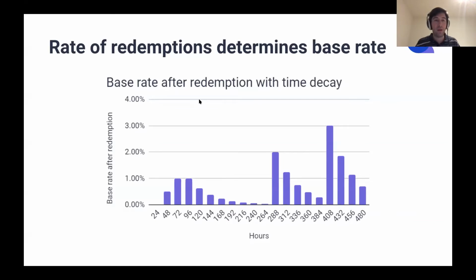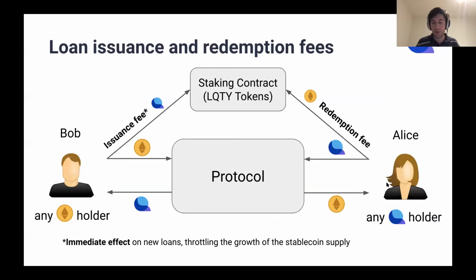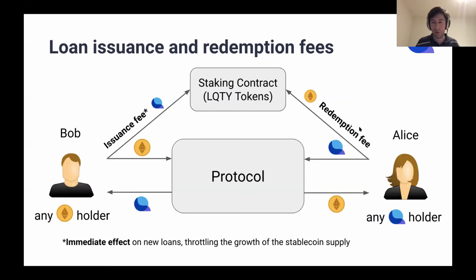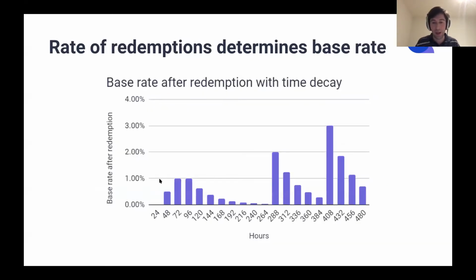And we use the rate of redemptions, this side here, as a signal which tells us that our currency is now trading below the peg, because whenever it trades below the peg, it makes sense for people to redeem. So we can use the amount or frequency of redemptions as a signal which the system takes in order to determine both the issuance fee and the redemption fee. So they are both dynamically adjusted based on the amount of redemptions. There is a base rate we would first determine, and then based on the base rate, we can calculate the two fees.